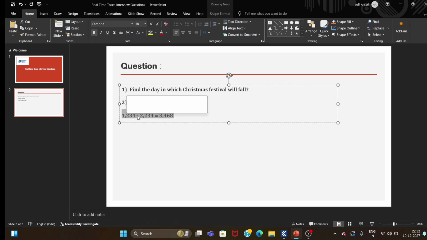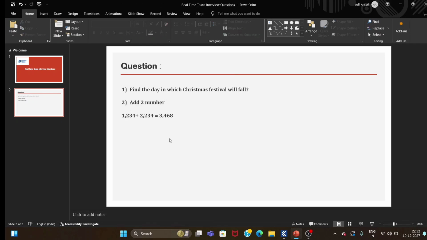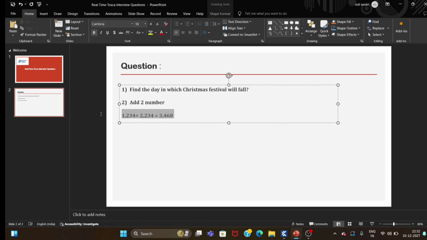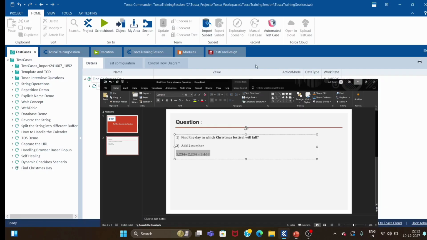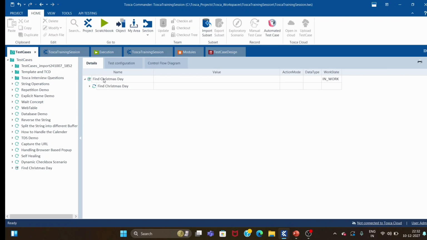You have to do some addition, then validate the sum. We'll see how we can achieve this. In Tosca, let me take one more buffer here.